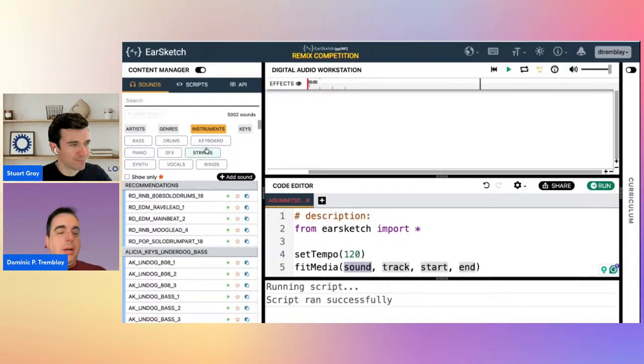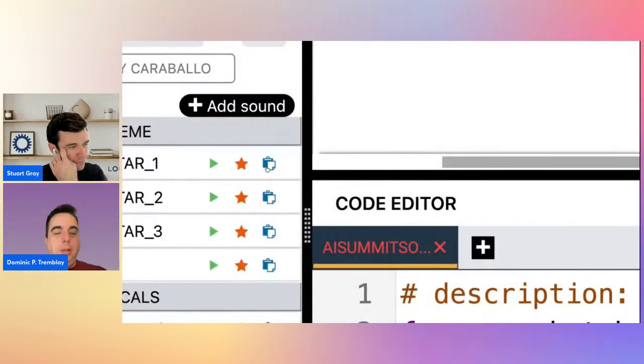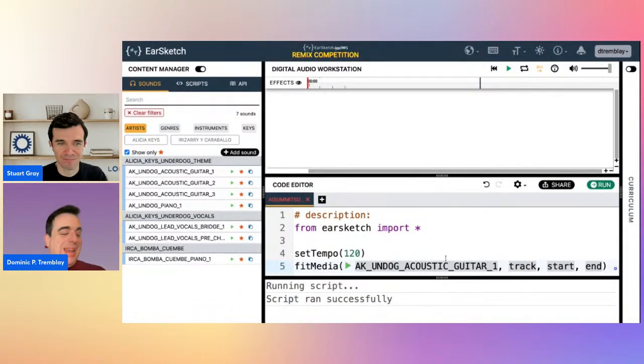So I'm going to come here, and I'm going to go in my favorite, and I'm going to insert some guitar from Alicia Keys. So you should see here a little blue icon, which is a copy-paste. I'm going to click on it, and boom, magic, it adds the sound to it. That easy. And then the track, because this is the first track, we're going to put 1. So I'm going to click 1 here.